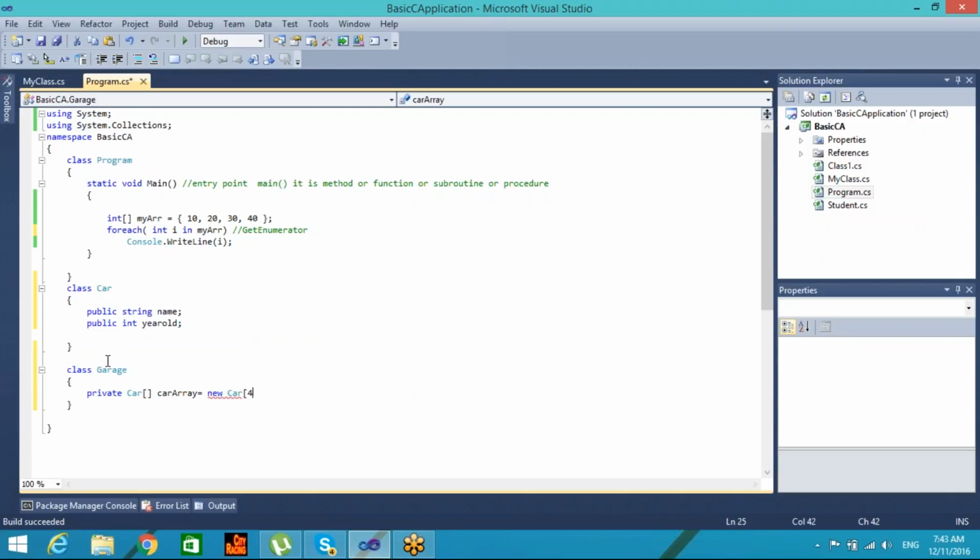So we can store say 4 car details inside it. So Garage is a class which is having a collection of car objects.